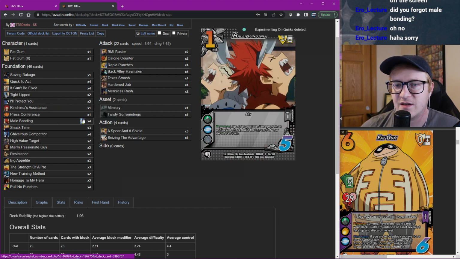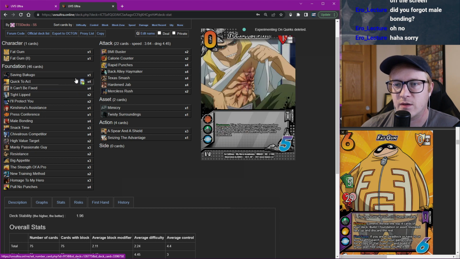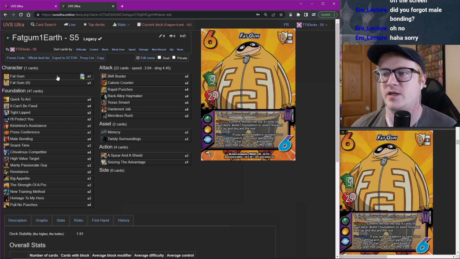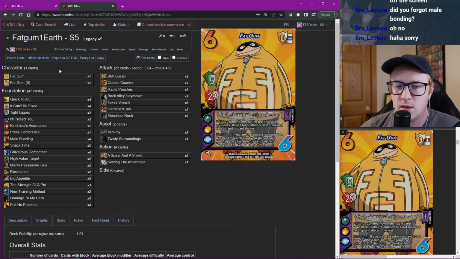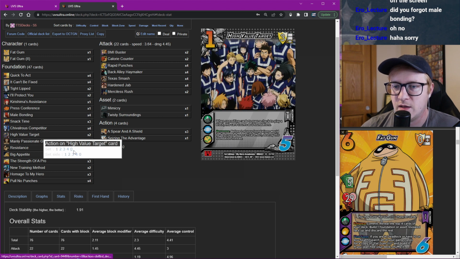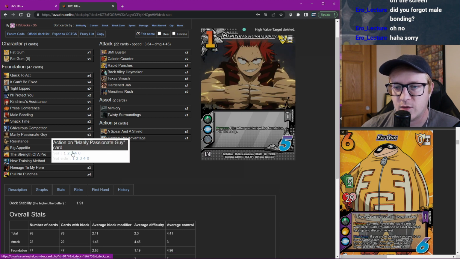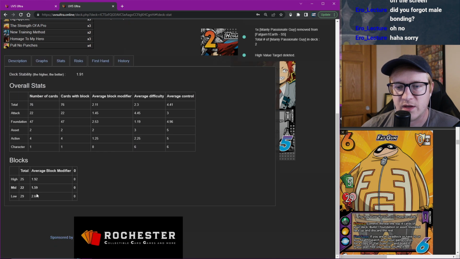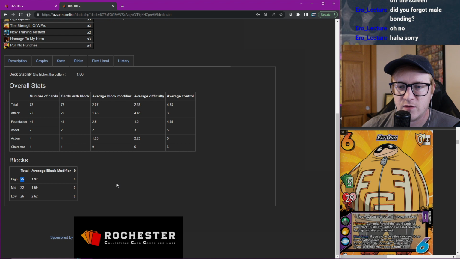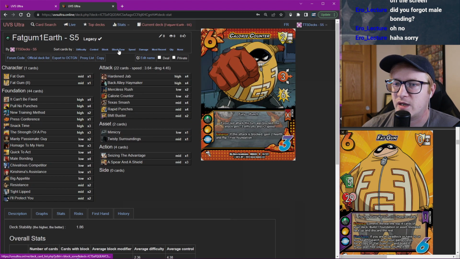Experimenting on quirks gets to leave. I think my 0 diffs are actually going to go as well. Because I have such solid building as Fat Gum 1, I don't actually think I need that many 0s. My 0s and 1s are going to be slightly worse. What's my block zones look like? I've got a ton of lows. 26, 22, 25. Okay, block zone.